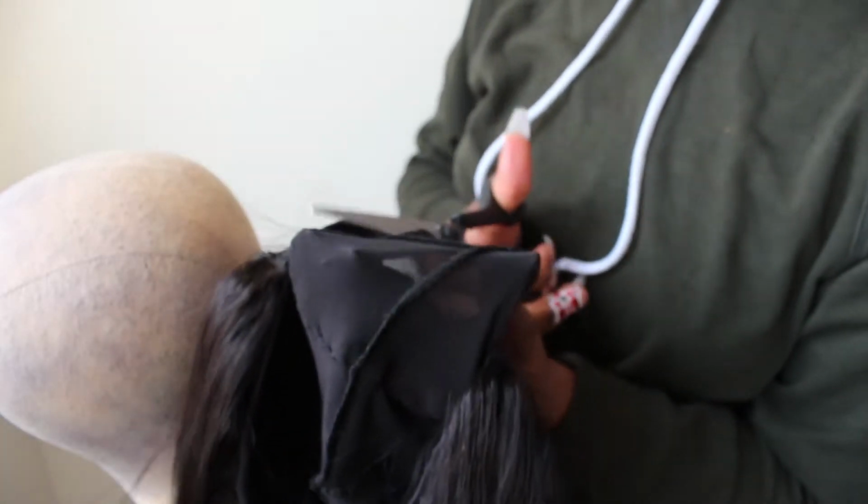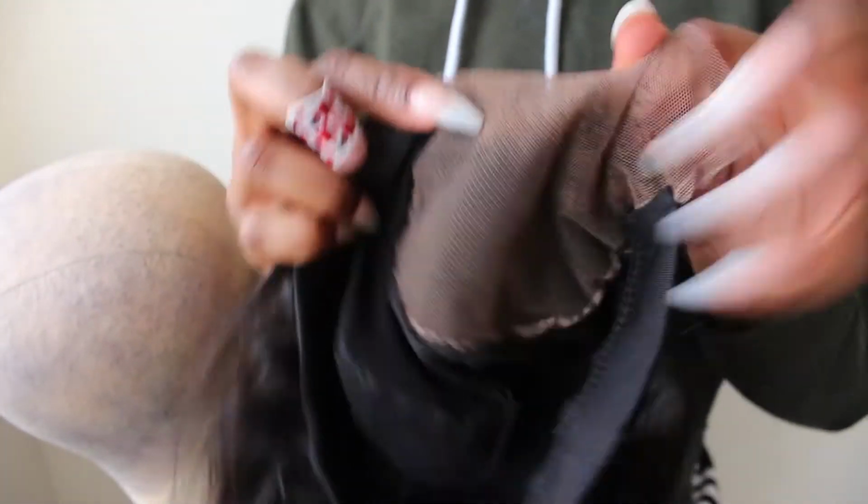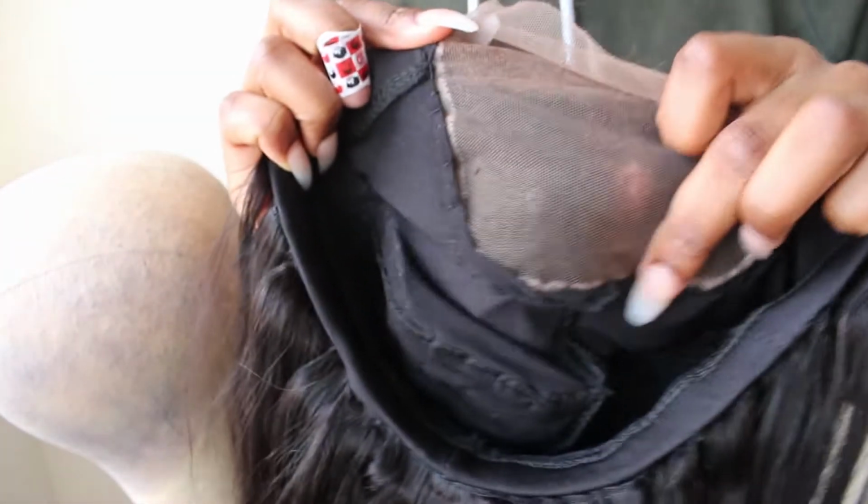It's time to cut the cap from underneath to closure. Take great care to not cut too close to the stitches. You're going to have a hard time fixing that. It's so long and unnecessary. So precision is so key at this point.